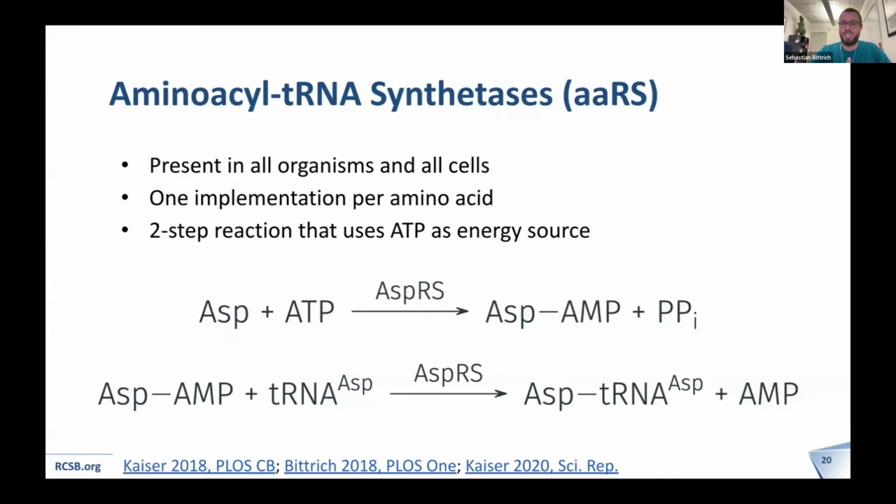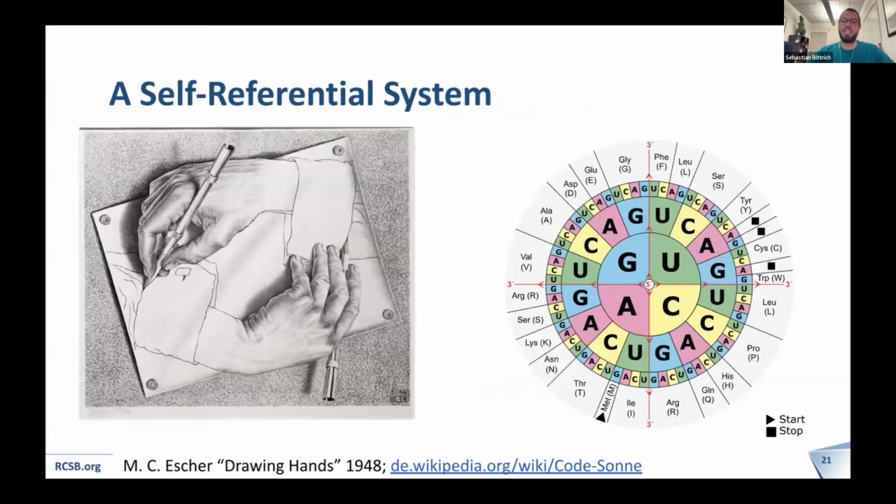And everything related to protein biosynthesis always has this bootstrapping paradox that you basically need the whole machinery present to build the machinery itself. But I would argue that aminoacyl-tRNA synthetase is at another level of complexity to this, because they don't just have the self-referential characteristics, but they are what implements the genetic code at the end of the day.